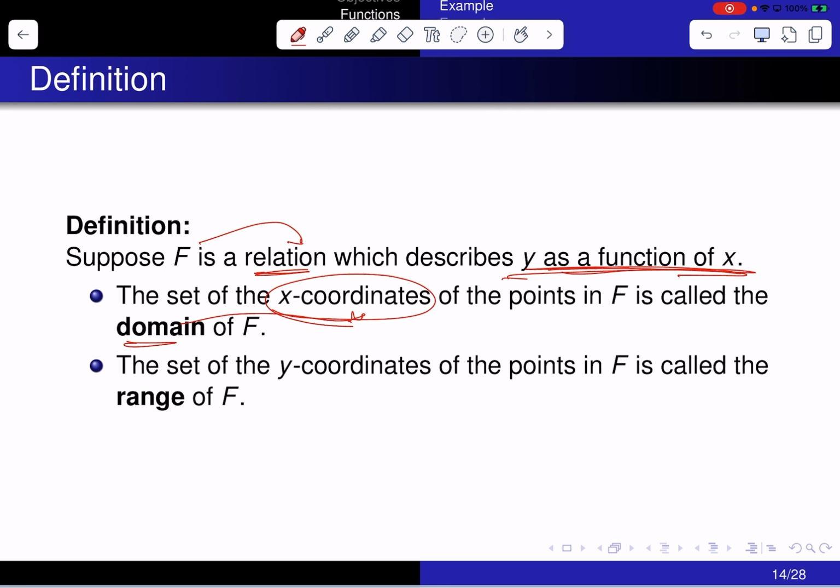So if we have a function, then you can find the domain. The domain is the set of all what? X coordinates. Now I'm going to call those inputs. Everybody say input. And I want you to think of this because when we get to functional notation tomorrow, I want you to think of inputs as what you put in the machine. The function is the machine. Think of the function as a vending machine. When you walk up to the vending machine, you've got to put something in. What do you put into a vending machine? The input. Money. What are you allowed to pay with in a vending machine?